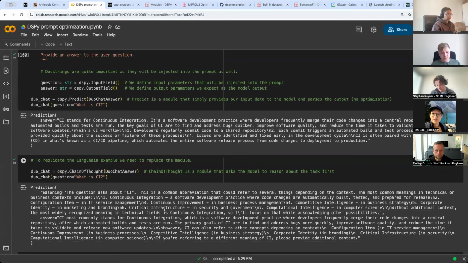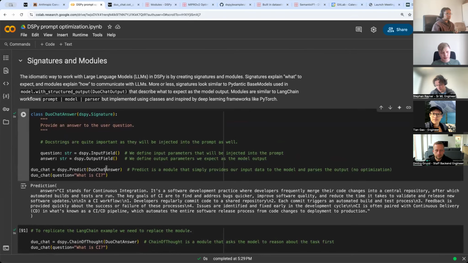With DSPy, it's different because they inject instructions into the prompt, and they parse the outputs based on the instructions. It's also fine because it means that it can work with any models that, let's say, don't support tool API, right? Because if we talk about open source models like Llama, Qwen, they don't have tool API.